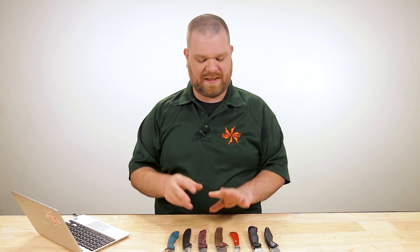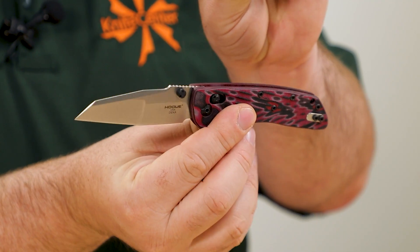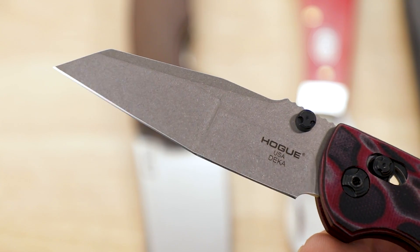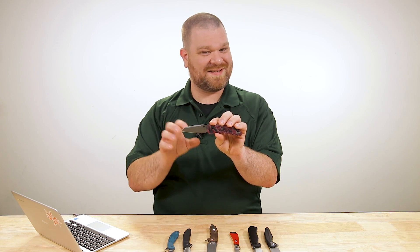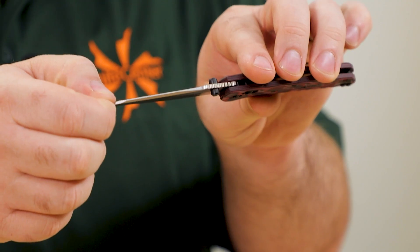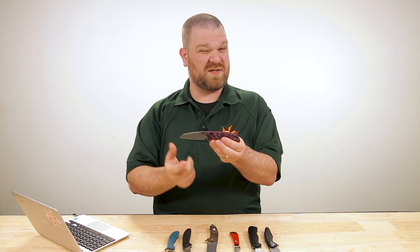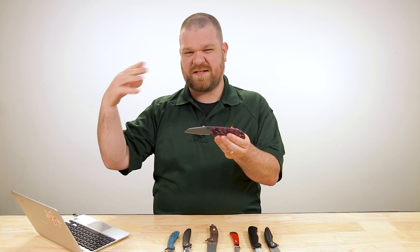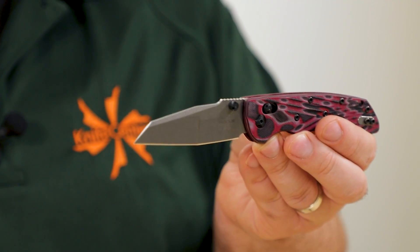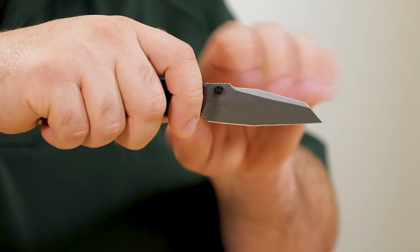I mentioned not having a lot of belly to avoid slipping out of a cut, and these next two test that even further. I've got the Hogue Deca with a modified wharncliffe blade. I wanted something with maybe a completely straight edge like a true wharncliffe, but I went with this for a couple of reasons: it introduces the 20CV steel — another high edge-retention steel — and it has a very thin cross-section that will pass through material easily. Hogue also does a really good job with their factory edges. Even with the slight kick-up to the tip, it should be very easy to keep it inside the cut.